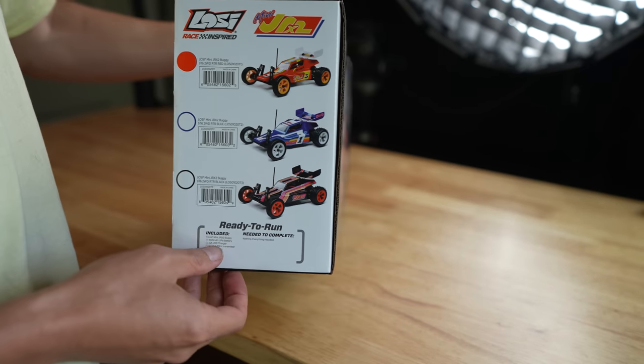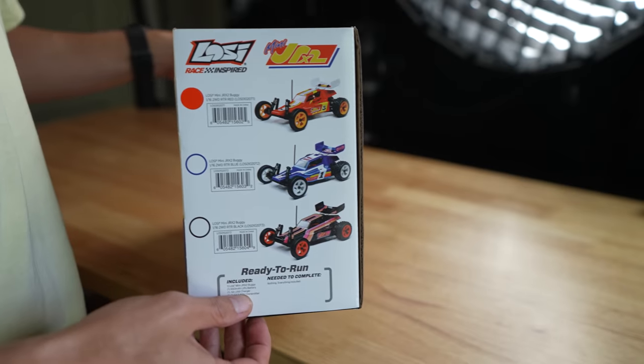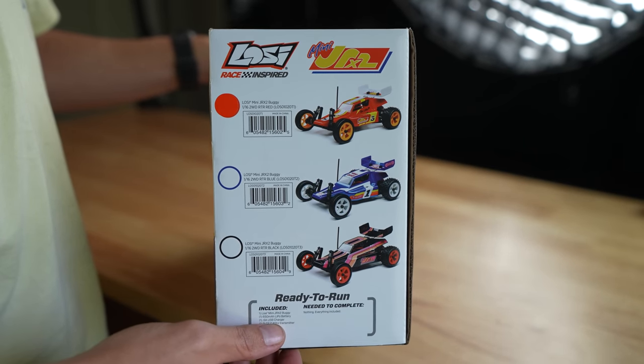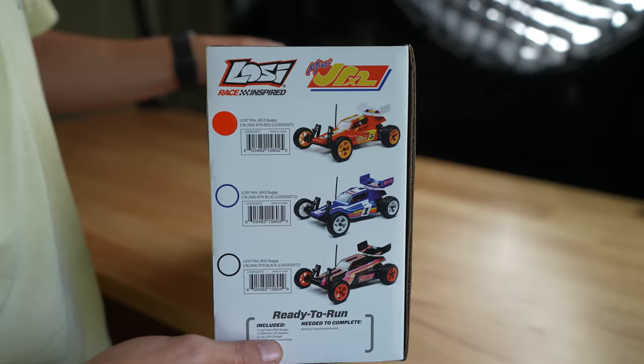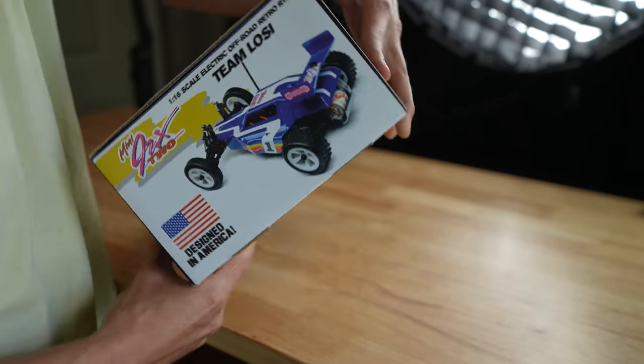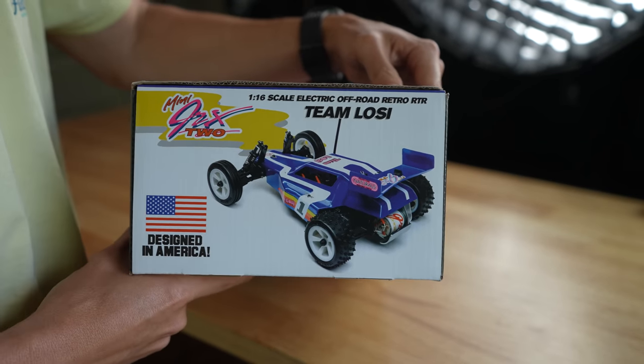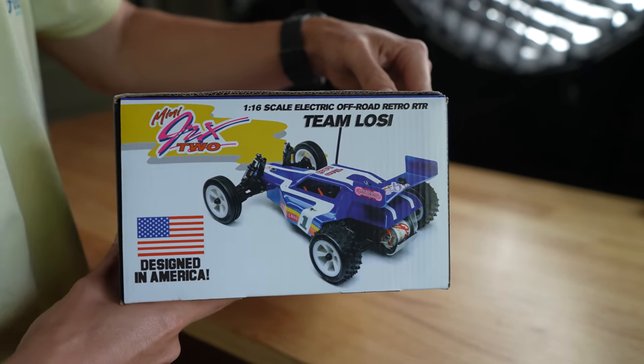Now, these come in three different color options, this being the red one. Obviously, I'm biased and I'm glad they sent me the red one. It also comes in a blue version with some old school Team Losi decals on there. Those things look super cool. And it does come in a black version.